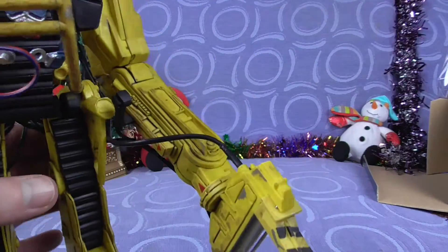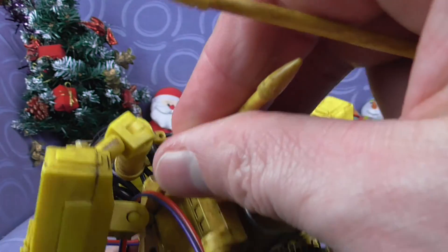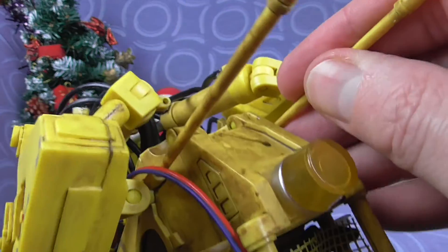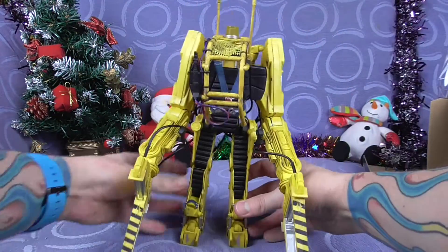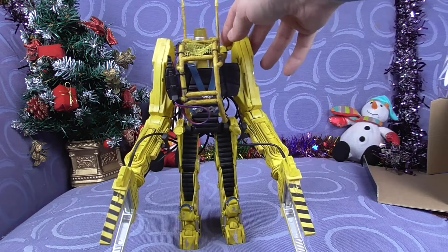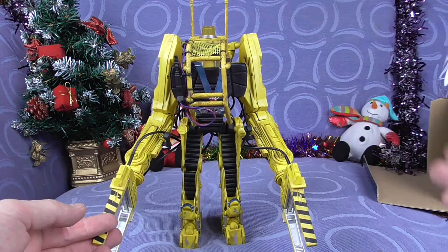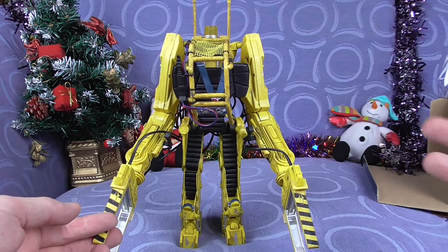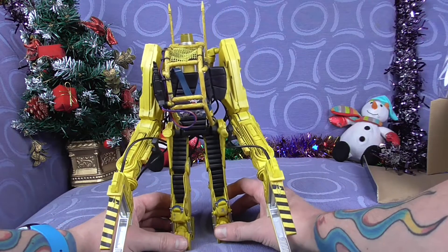So we've got the arrow holes there, and there, and there — more weathering on one side than the other, but there we go. As I said it wasn't cheap — it wasn't cheap at all — but it's been like one of my most number one wanted items. I mean, if NECA was to really blow the bank, what I would really love them to do is, in the scale of the figures, release an APC and a dropship. How amazing would that be? I know Aoshima and other companies have released them, but they're not in the proper scale to fit the figures. This figure is really top heavy, so I don't think I'm going to be able to get it to stand up.